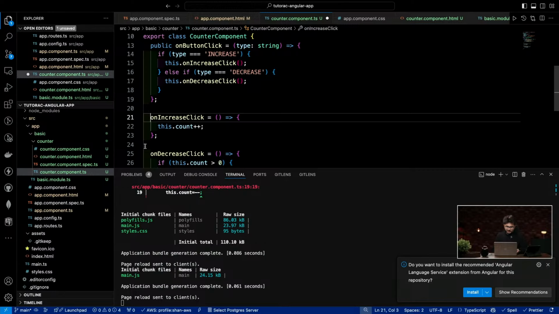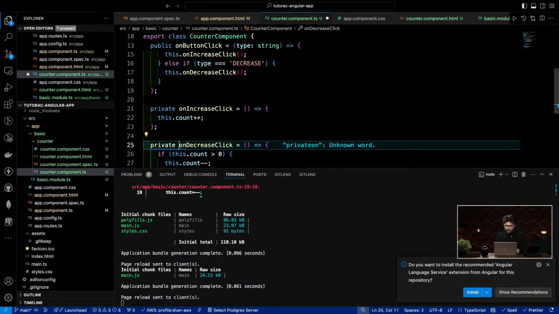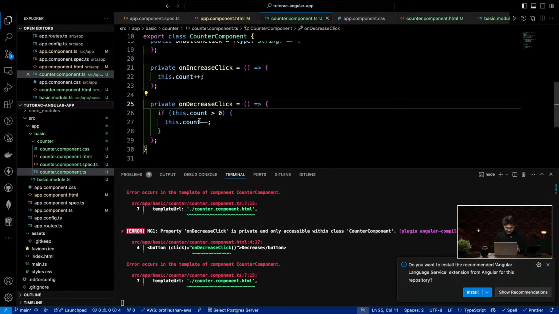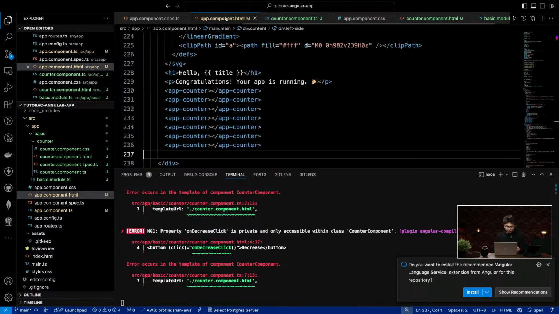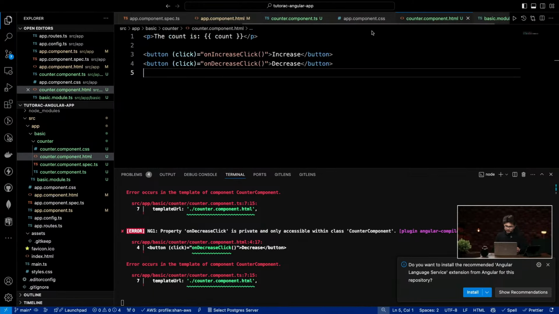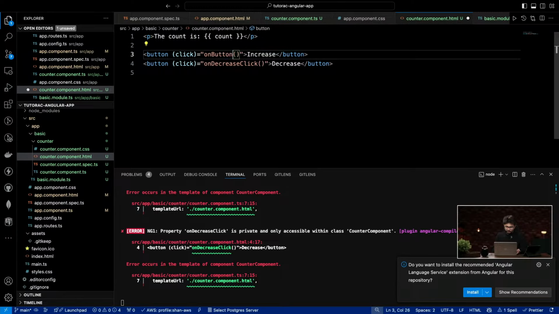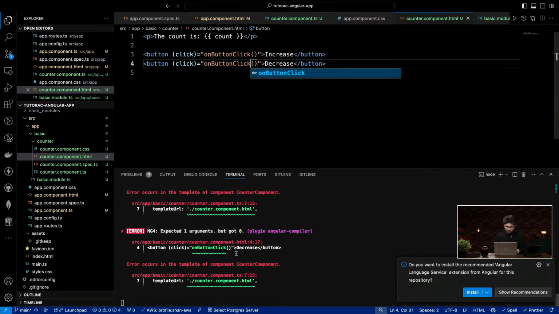And we will make these private functions, private and private. In case you are very new to this, these are called access modifiers. But we see a little bit of an error because we are using these two functions inside the component. If we go to the component over here, and if you write on button click, and here also I'll write on button click, then also we see the error coming up on the screen.